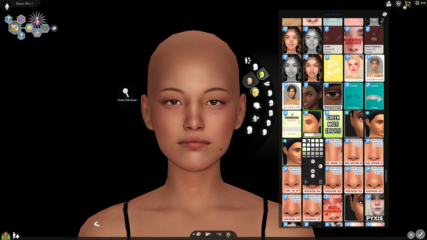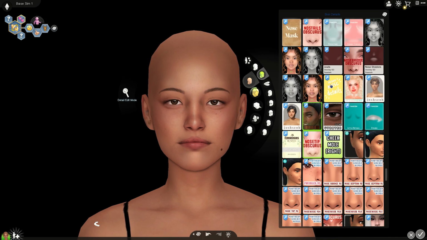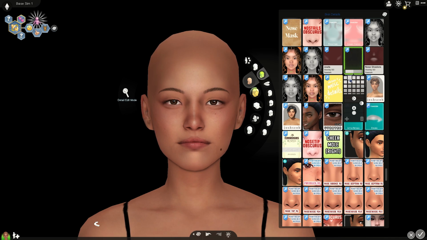But yeah, they have a whole bunch. So there's one for the nose tip, the nose bridge, and the nostrils. I think that's all of them. And so you can do different ones and change how the nose looks. And like I said, the lower you get, the more intense the shadow will be, and the first ones here in this first row are going to be a little bit less intense. So if you want to use those, then you can.